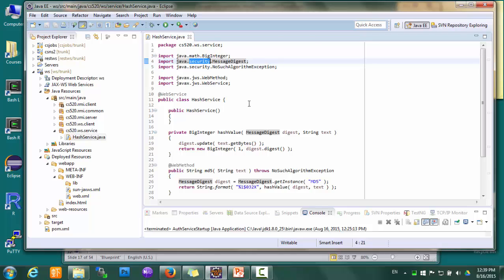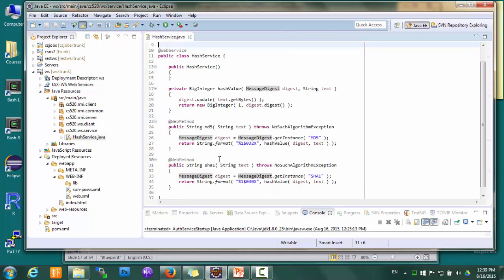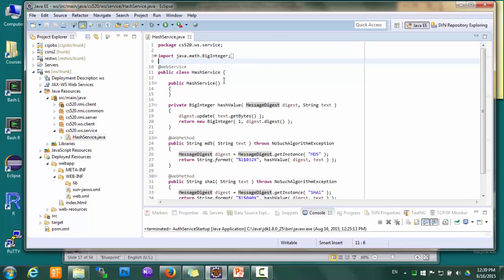the Java security package. Exactly how the API of MessageDigest works, that's not really important. The important thing here is that we can implement those two methods as regular Java methods. Right? If you look at here, there's nothing here that says anything about the web. There's no servlet, there's no JSP.